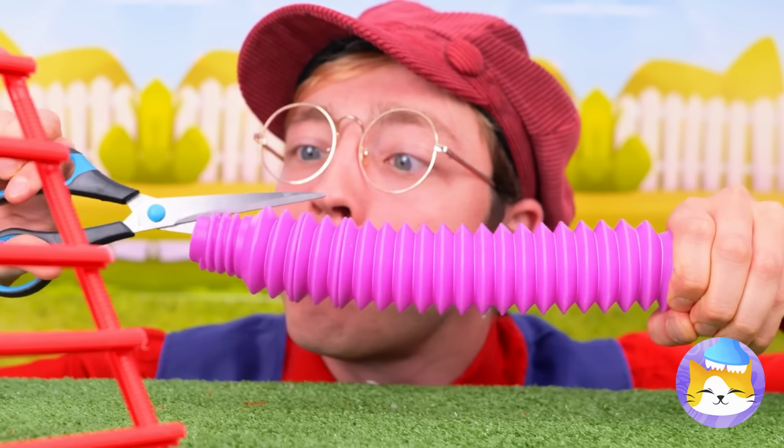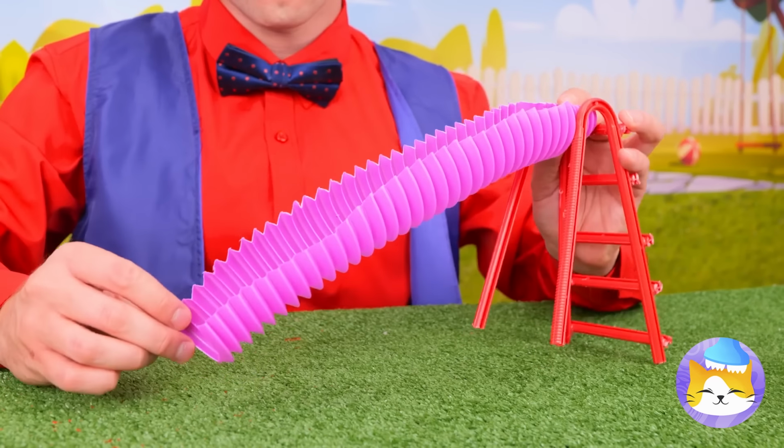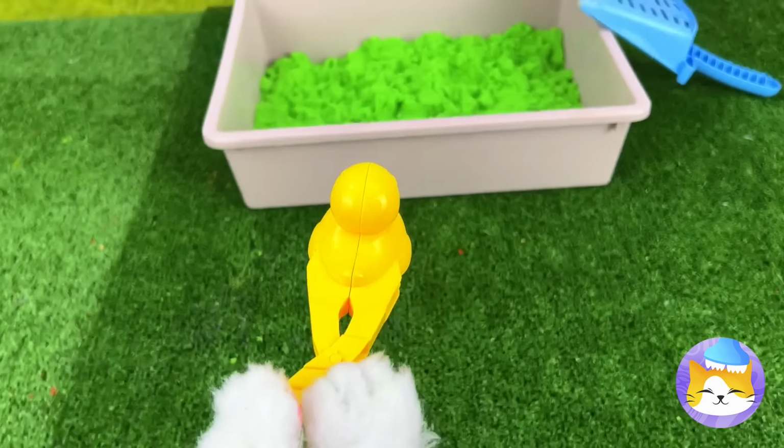Now take a pop tube and slice it down the middle. Hook it up and it's a slide, a water slide. Yay!